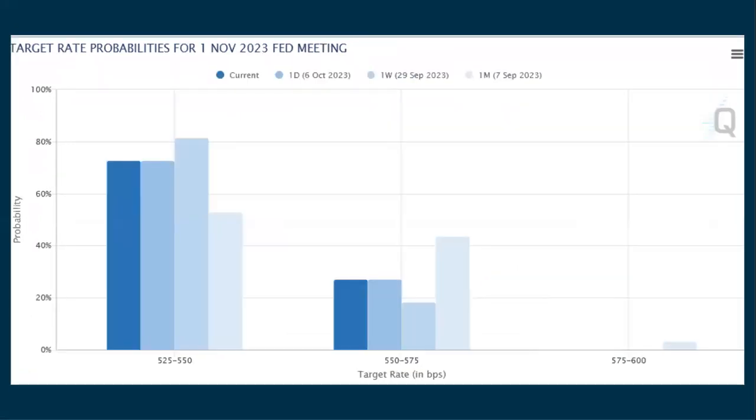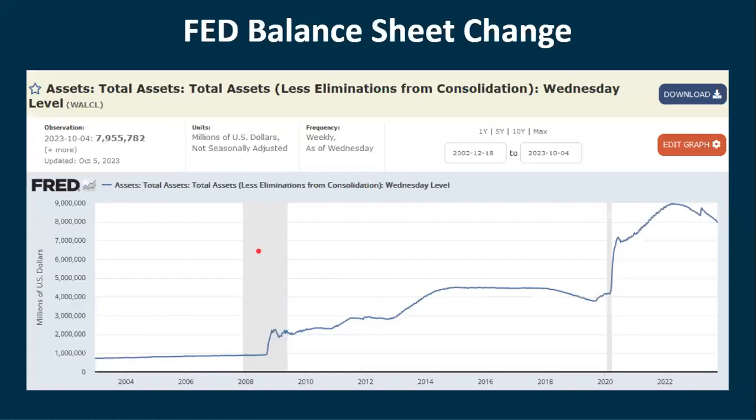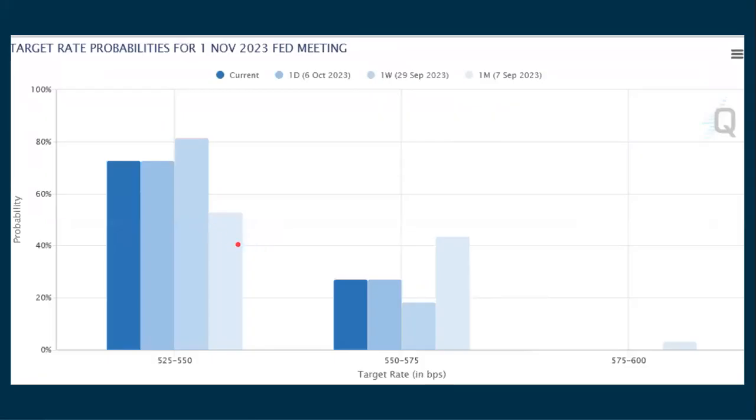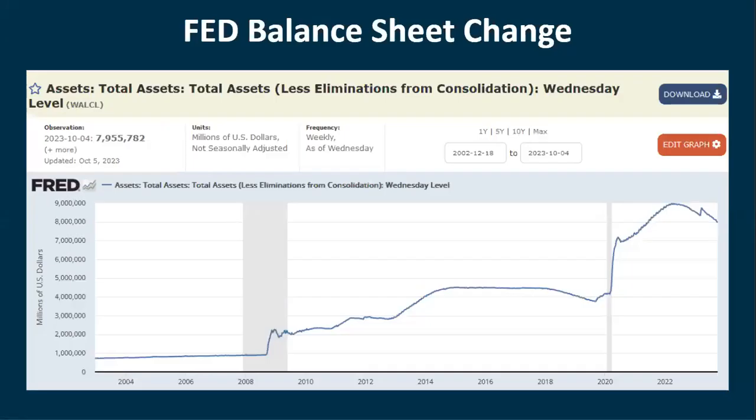And to get some context for that, we haven't really changed all that much. The dark blue, that's where we're at right now. We go a day ago, which was unchanged. A week ago, we've come down a little bit from that, as you're seeing the potential climb in interest rates starting to pick up a little bit more favor. And then going back a month ago, where we weren't as convicted that the Fed will end up leaving rates the same. We also keep an eye on the Fed balance sheet.